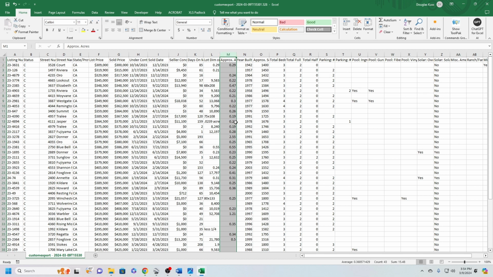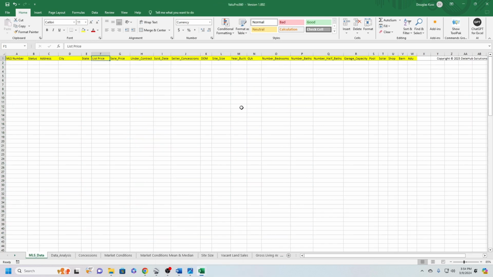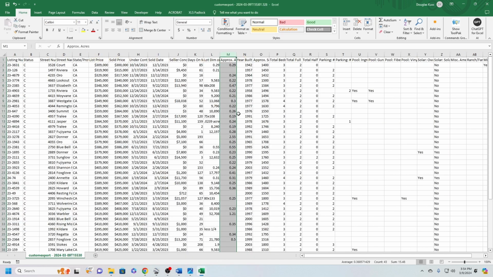The Value Pro 360 program only deals in acreage. I give you the equivalent of the site size and square footage for charts. You'll see that in the instructional video. Right now, under site size, one column, we're only going to deal in acreage. But not all data shows up from the agents as acreage. So we have to go over here and manually fill this in. You'll have to get your calculator out and divide it by 43,560, which is your acreage equivalent to square footage.